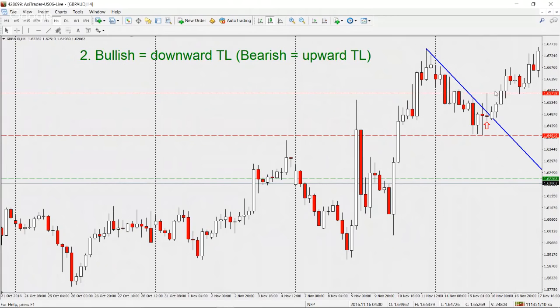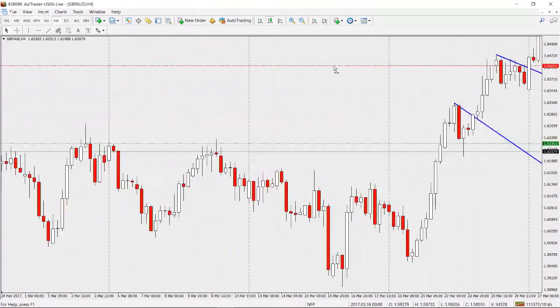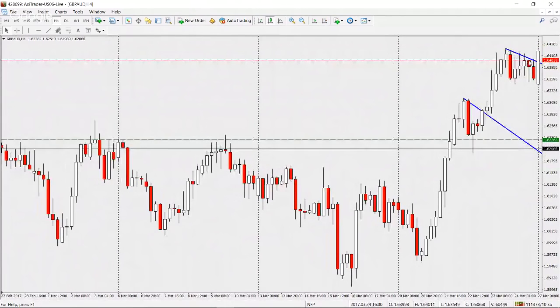And the next way to do it is to just wait for it to break above the next level of horizontal support resistance, which happens to be right here on my chart at 65.70. So you wait for it to break that and then come back down and bounce off of that. Sometimes you will find that the trend line and the horizontal level coincide and are pretty close. And in fact, that's what happened here. See this one? So this is an example of what I was talking about, where the horizontal level and the trend line are pretty close together. And that happens more often than you might think.